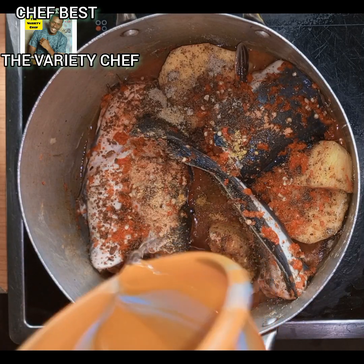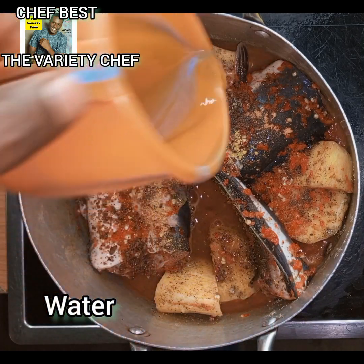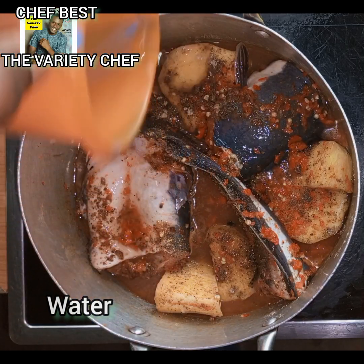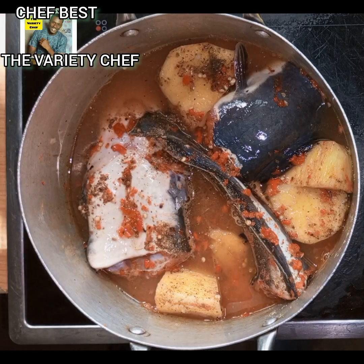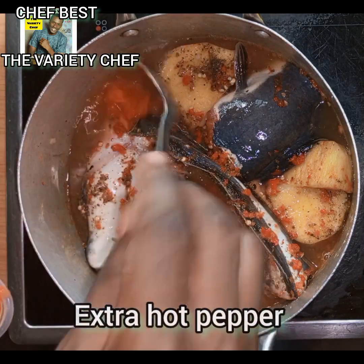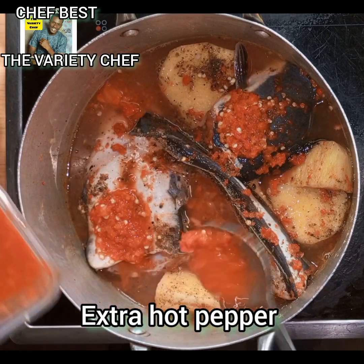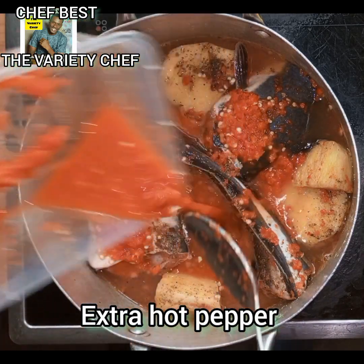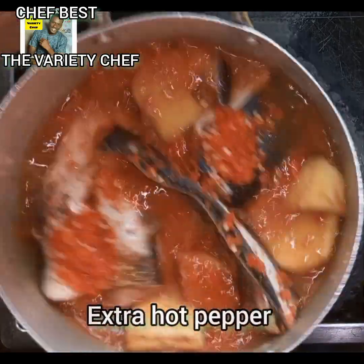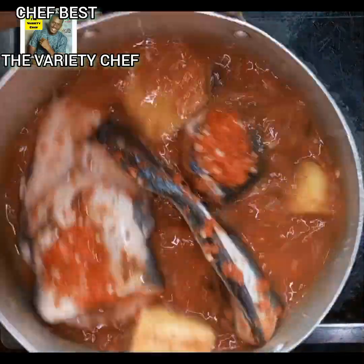Go in with extra water, but not too much. Then after adding the water, you add some salt and add extra pepper. We are making pepper soup, so you need enough pepper in this pepper soup, so that by the time you start eating it, you feel that peppery taste, and as you eat it, you'll be sweating. So you need to add extra pepper, and some salt as well.